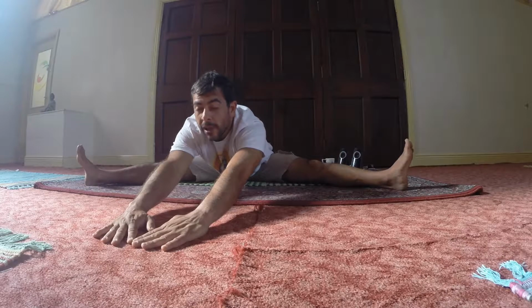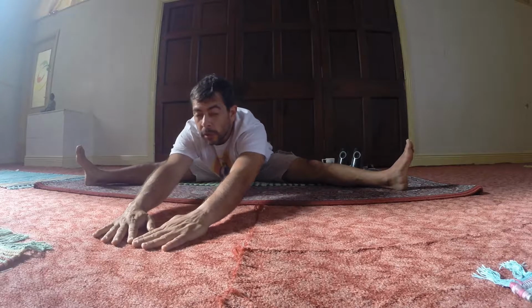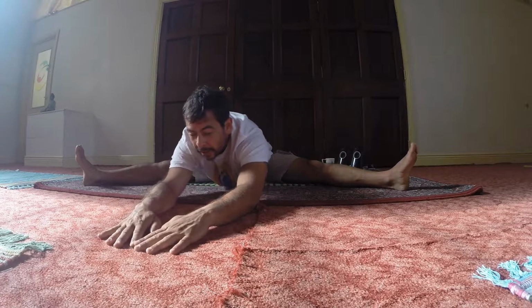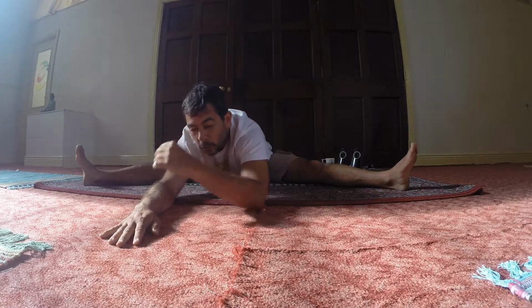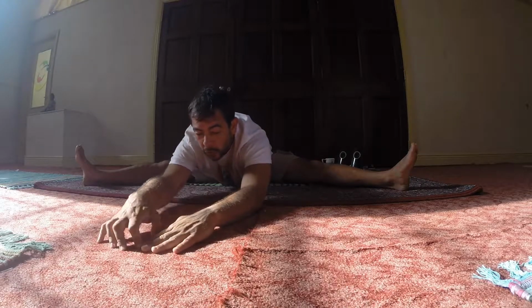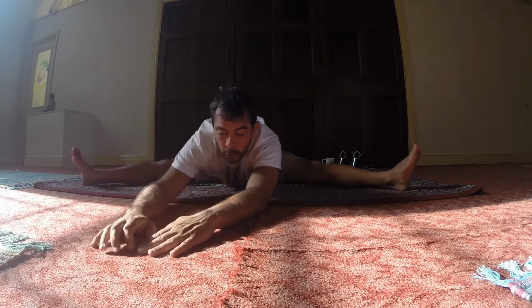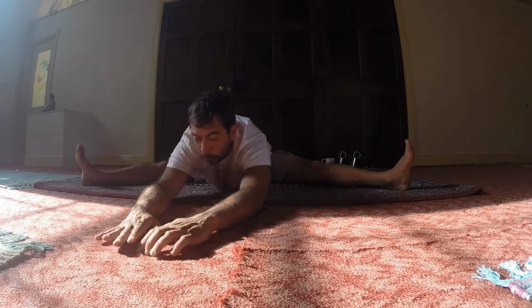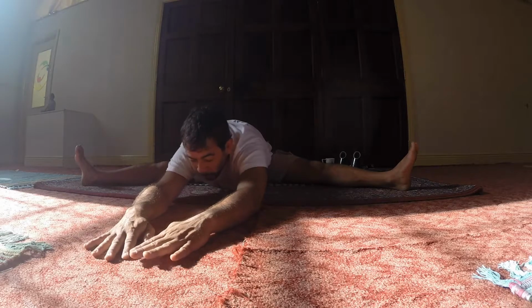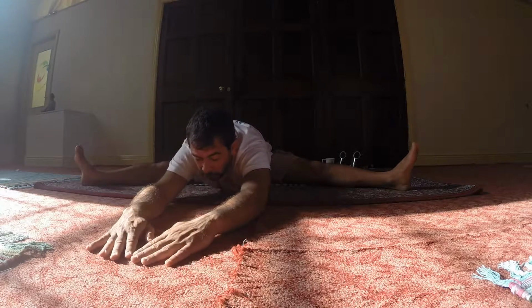You get to your limit, eyes closed, and observe your hip joints, your pelvis, your legs, relaxing those parts of your body. Observe those parts of your body, be more conscious about those parts of your body. And you go ahead a little bit more, as much as possible.